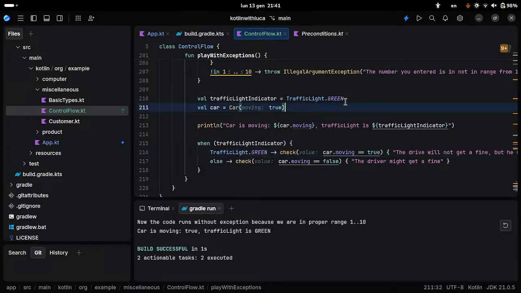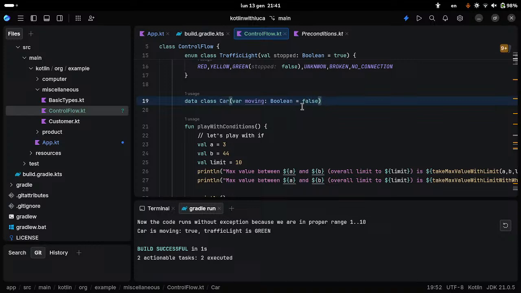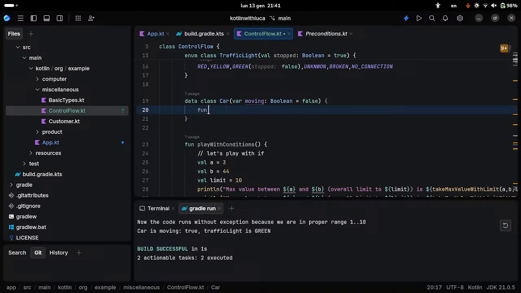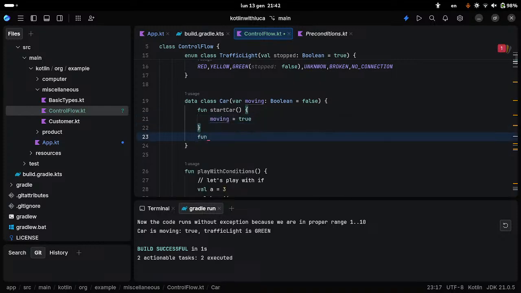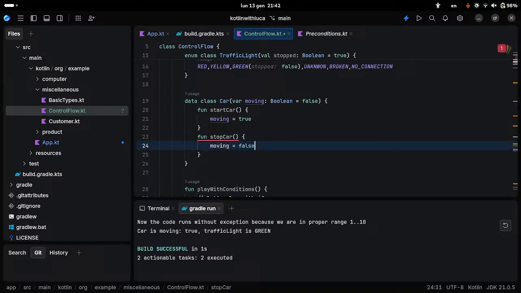For example, if there was a function here like on start car that was setting the variable like this, on stop car, this moving would be a state of your data class.